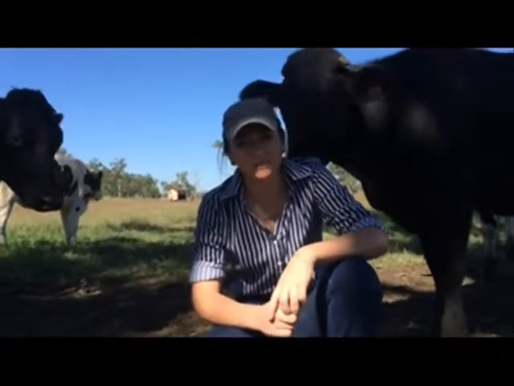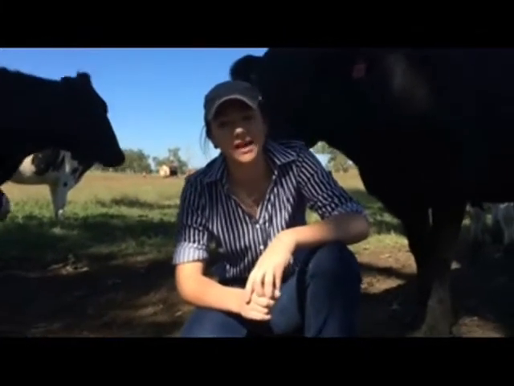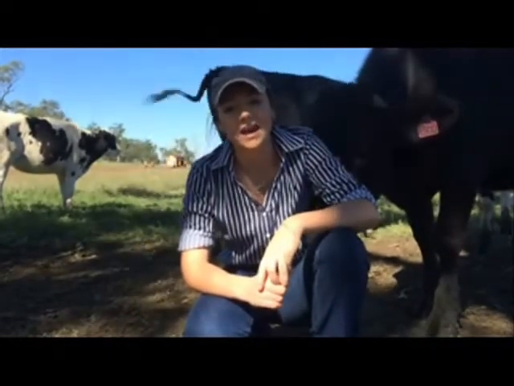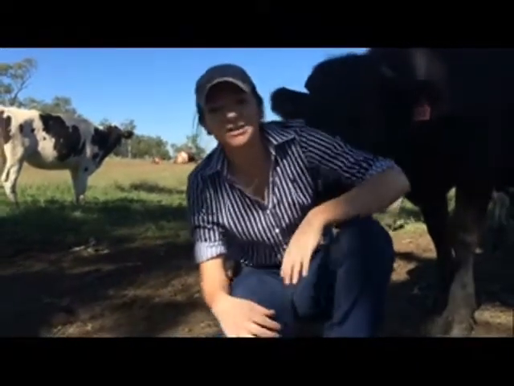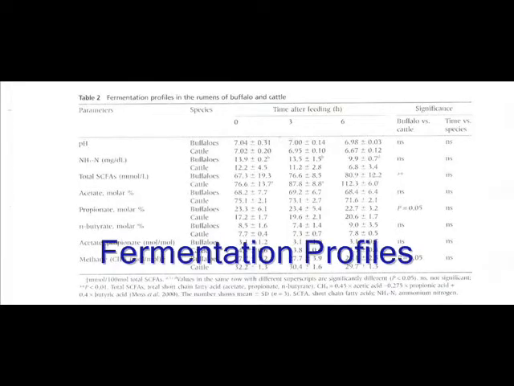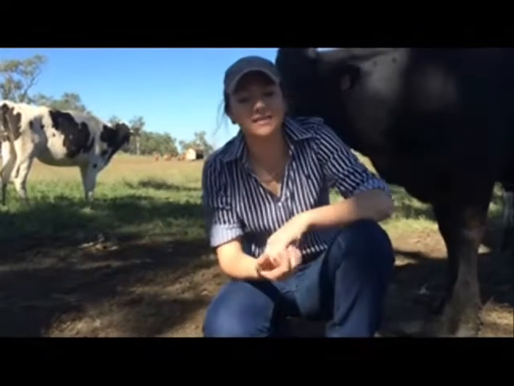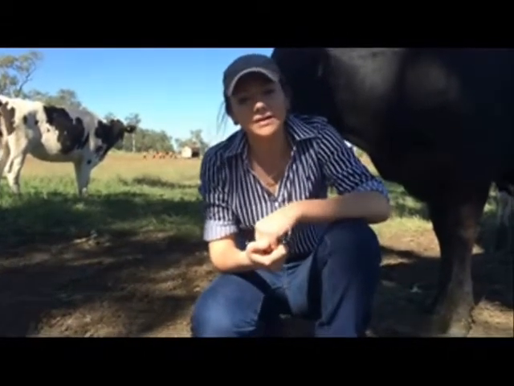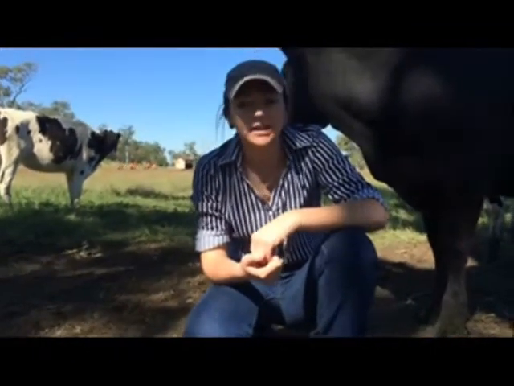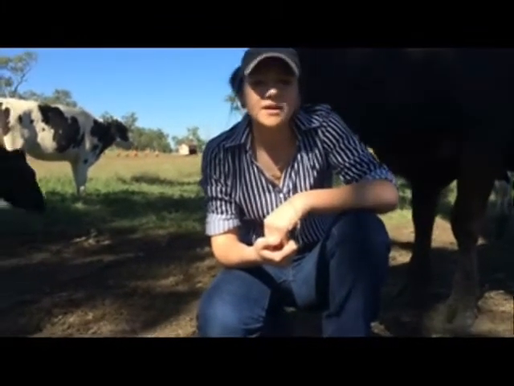The rumen fermentation parameters, pH, ruminal short-chain fatty acids, ammonia nitrogen levels and methane production, can be attained using samples of short-chain fatty acids, as reflected in this table of fermentation profiles shown here. As indicated, many of the differences between the two species were not significant, particularly in relation to the time after feeding and the microbial fermentation factors of each species.